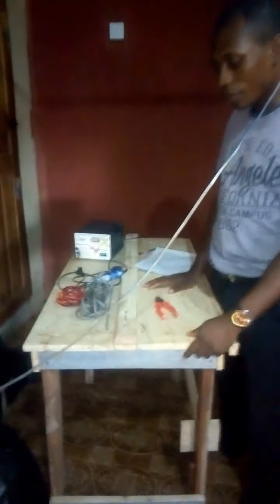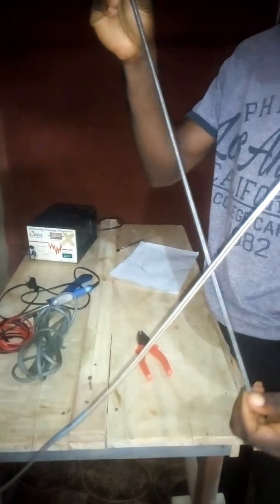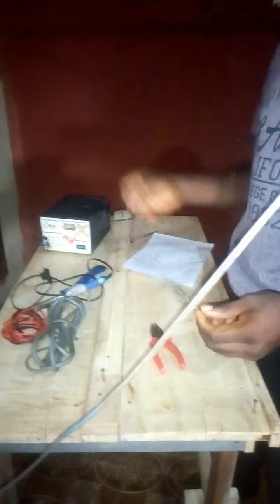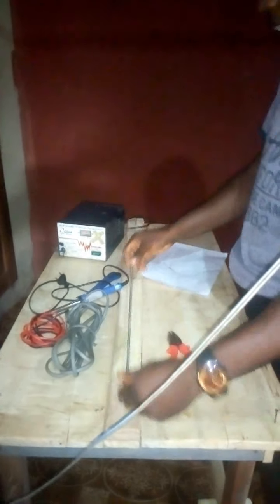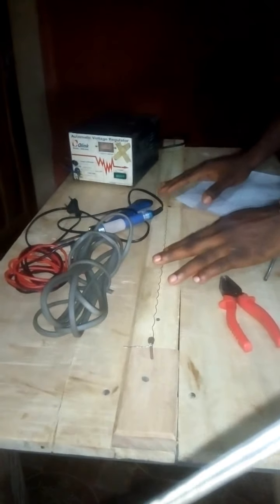This is a table. This one was done by my carpenter with a friend, and what I need to integrate is my heating element. You see, this is a heating element. This is going to provide the excessive heat for cutting the nylon. And I've already linked the heating element. This is what is to be placed here, but you can see here, please, camera, come close. You see I've linked the heating element on this, and this will be able to cut the nylon.